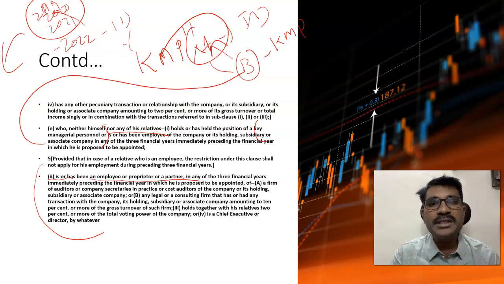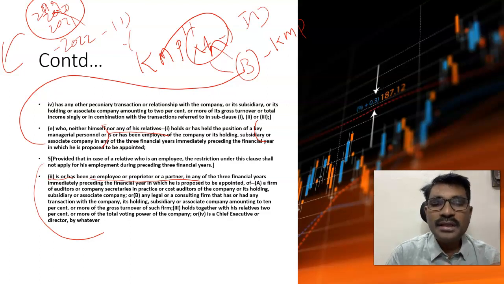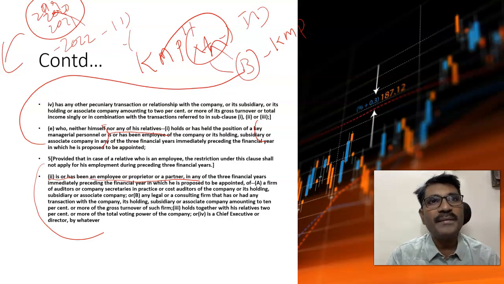Or to put it in simple terms, once an employee of a company leaves and the employer-employee relation ends, he cannot be immediately appointed as an independent director of the company, right? So if an employee has left the job, he cannot be immediately appointed as an independent director. The person can be appointed as an independent director only after completion of 3 financial years. That's what the subclause says.